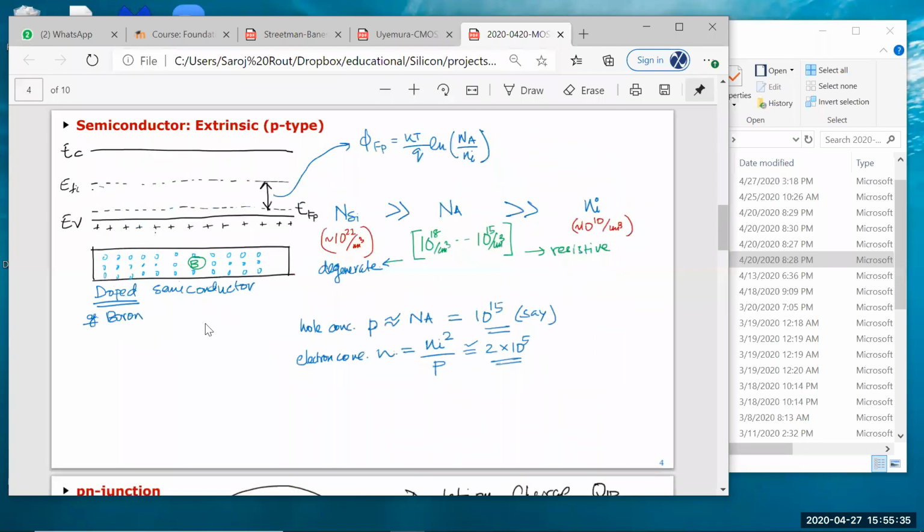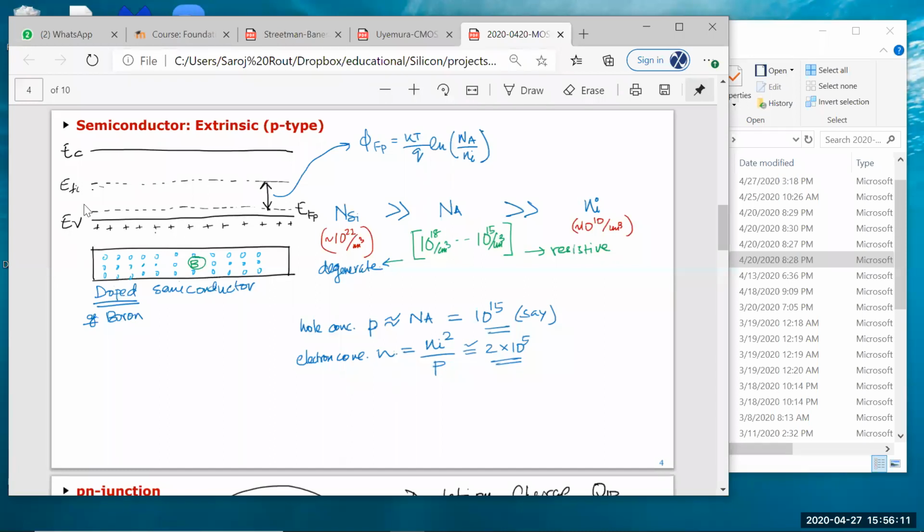And then you can do the same thing on the opposite side, where you take materials which have one less electron in their valence band, so 3 instead of 4. Which means that in an overall material sense, it looks like there are more positive charges here. And what that does is bring your Fermi level energy close to the valence band, which means that you'll have more holes under the valence band. So more holes will be occupying these states here. And if they're occupying states here, they will conduct if I apply an electric field.